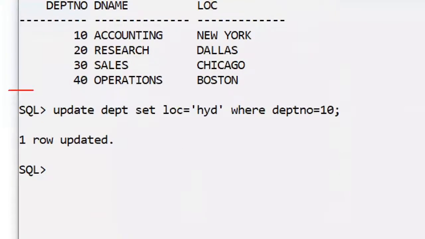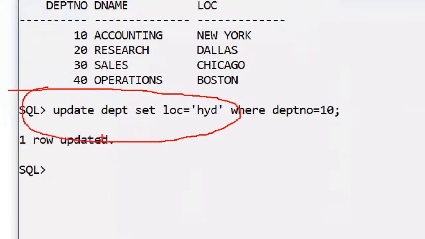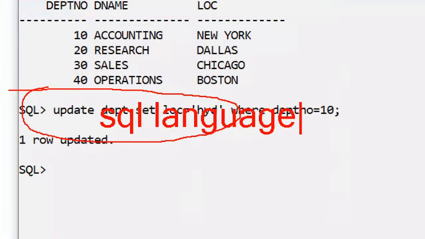In the future you will learn courses like Oracle and SQL Server. This type of coding is called SQL commands. These are called the SQL language. One line of coding is there, no? These are non-procedural languages. Variables are not there, loops are not there, and conditions like if and case are not there. It is a very easy, non-procedural language, with one or two or three lines of coding, simple.